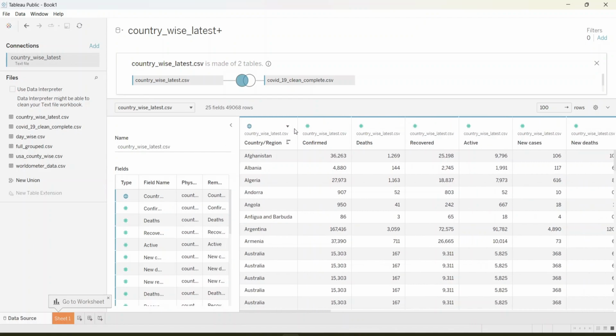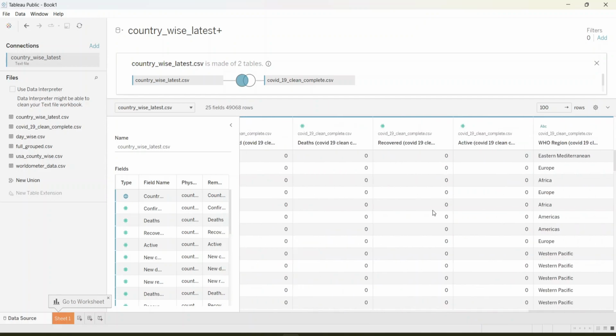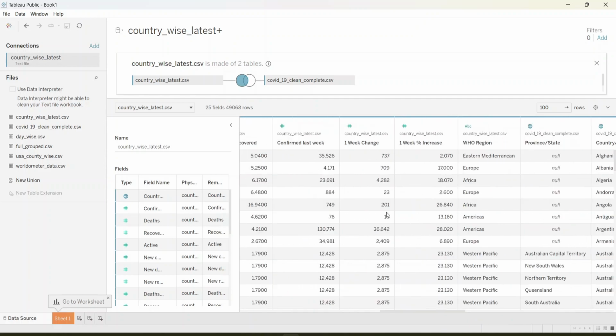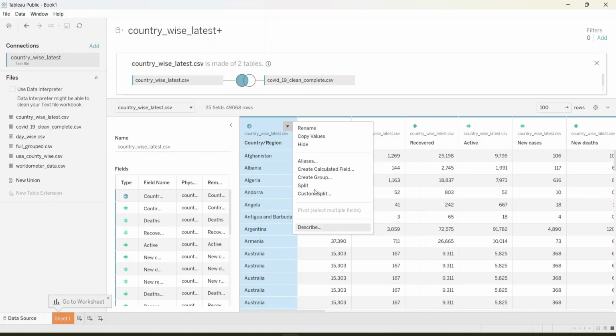Okay, now come to this part. In this area, how can you see that data, how can you analyze this? So let me tell you how you will analyze. This is showing that your column is geographical data, and if you click on this you will find multiple options here. Okay, so we will see how it works.